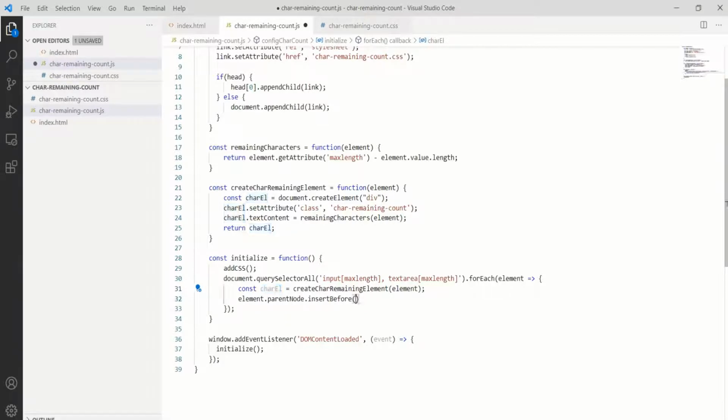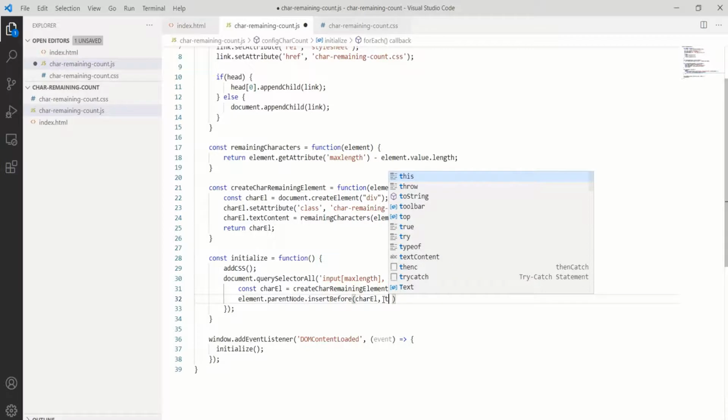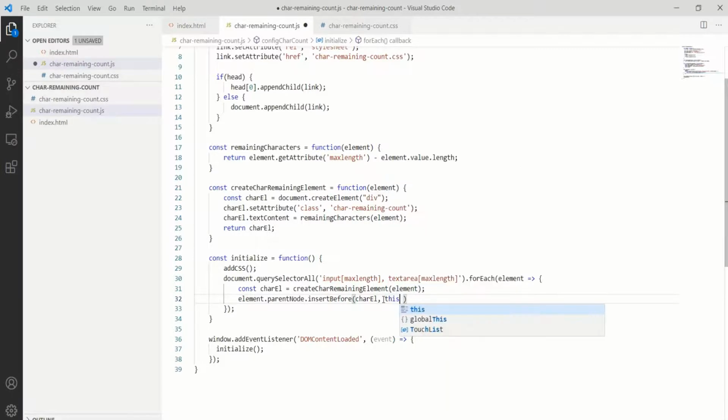So it would be characterElement, and the second parameter or argument is the reference node. So we want to insert before this.nextElementSibling.